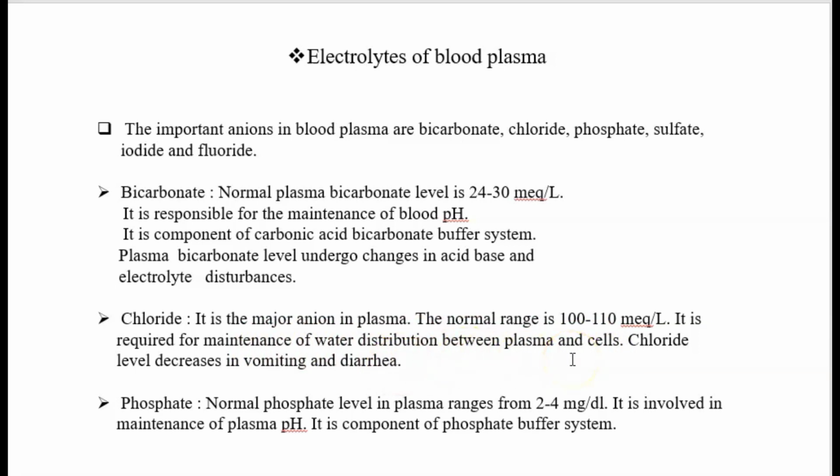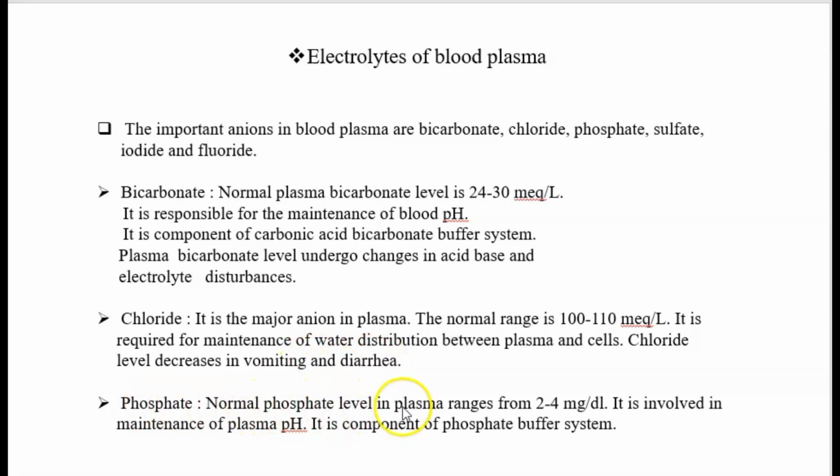And you know the electrolytes have the same size as water. So as the water finds its way to move using osmotic pressure from the extracellular to the intracellular with the help of ATPase as the energy source, the electrolytes having the same size as water move together into the cell. That's what we are seeing. But there can be a decrease in chloride as a result of vomiting and diarrhea.